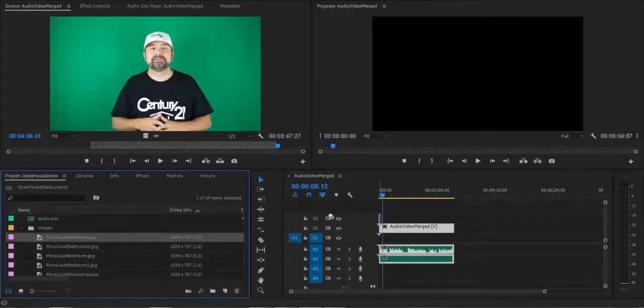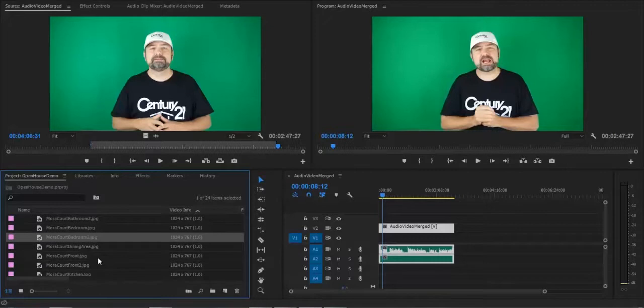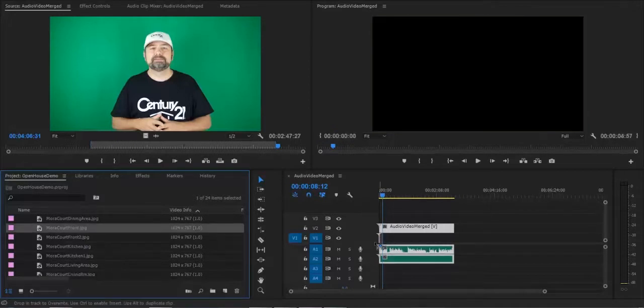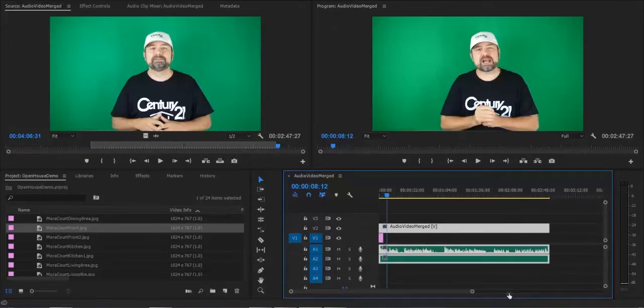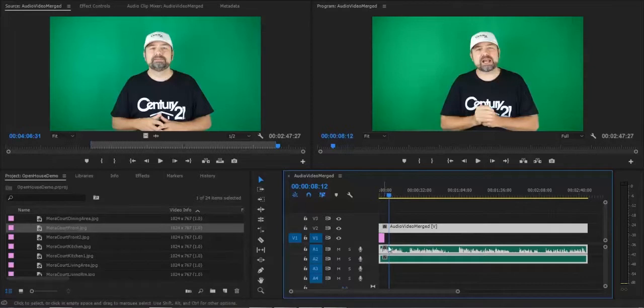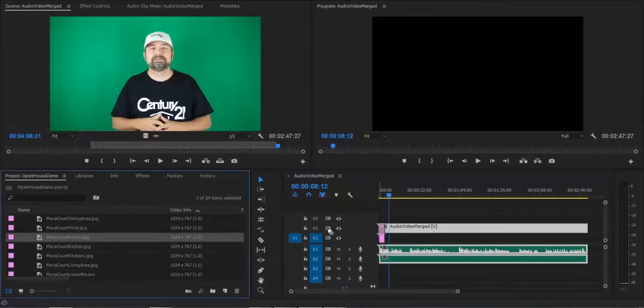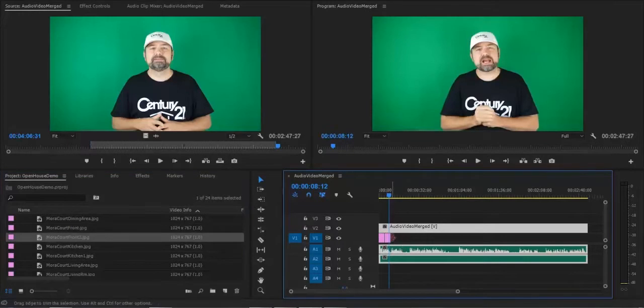So I've labeled these images so that I can see what they are. So I'm going to look for the front, and then I've pulled an image over, and you can see it's this thin pink slice. Now you can just pull this bar a little bit at the bottom to the right, and it makes these chunks a little bit bigger and easier to work with. So now I'm going to pull over another chunk, and you could just use this little red toggle that appears and pull these blocks larger on images.